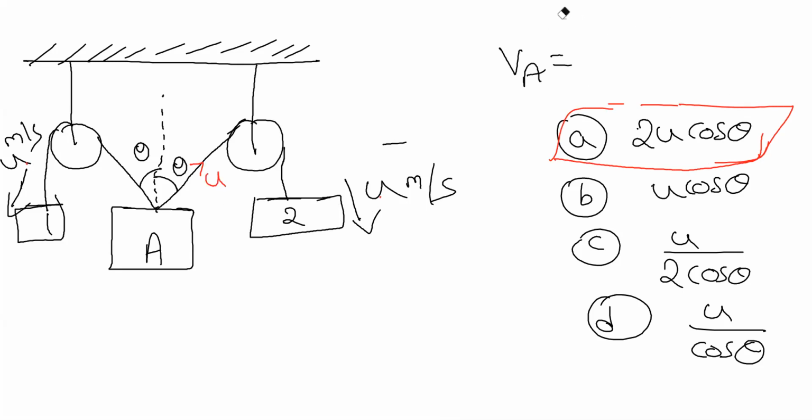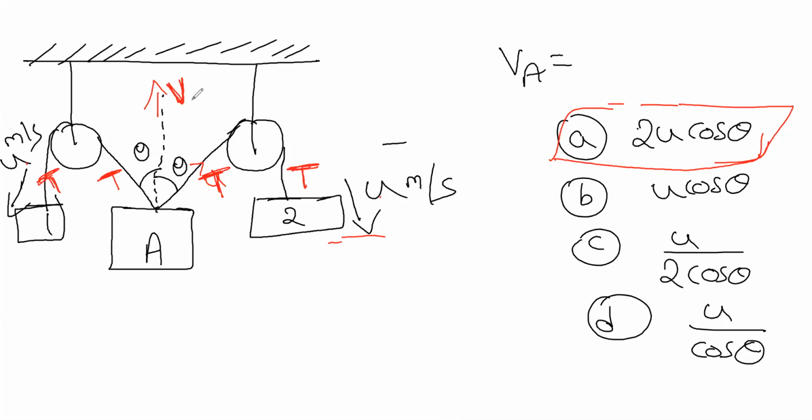Because we studied by using tensions, we'll take tensions. Here the tension is T, here also T, and here also T, because it is the same string. All are T's. Now just assume one direction for A: it will move upwards with the velocity V. We have to calculate what V is.